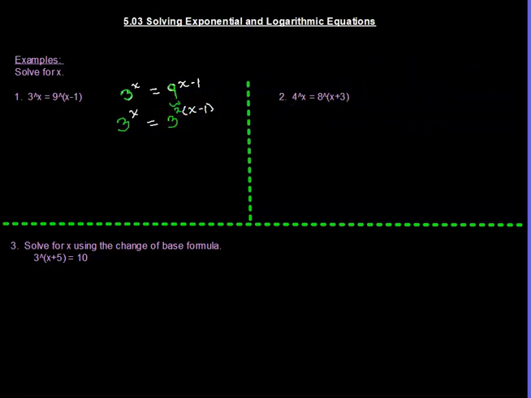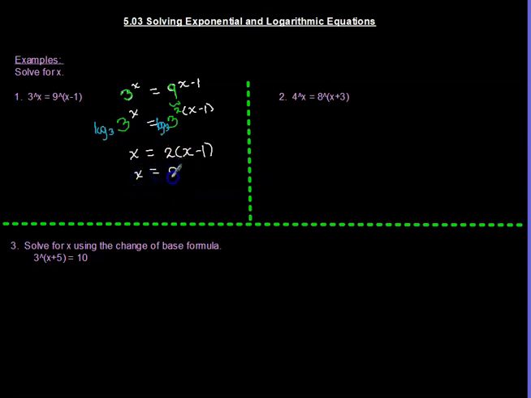So why do we want it to have like bases? Because if they have like bases, you can technically just get rid of them. More specifically, let's say I were to put log base 3 on the left side, whatever I do to the left, I do to the right. Log base 3 of 3 is just 1. It gets rid of it, leaving you with x. And then log base 3 of 3 is gone as well, leaving you with 2x minus 1. So that's pretty much the proof of it. You can just remember if you have the same exponential base on both sides of the equal sign, you can just set the exponents equal to each other.